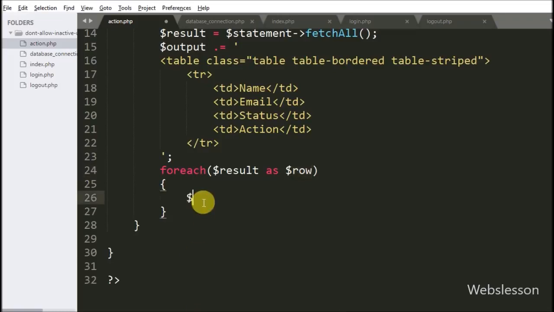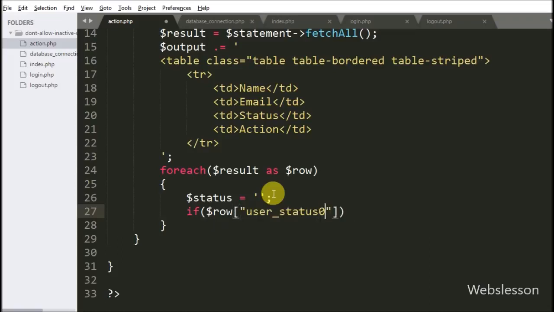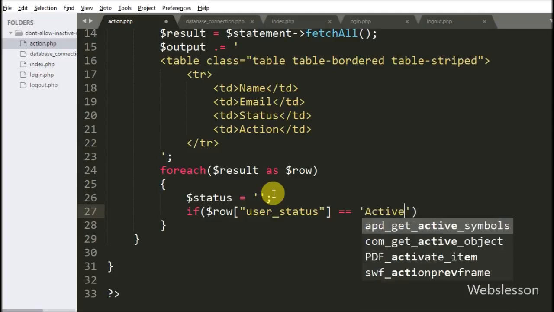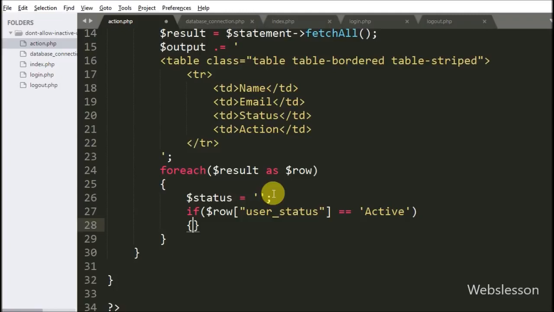Under this loop first we have written the $status variable equal to blank. In this variable we will store the status of the user. After this we have written an if statement, and under the condition we have written $row user_status variable is equal to active. This condition will check if this variable value is equal to active, then it will execute the if block of code, otherwise it will execute the else block.